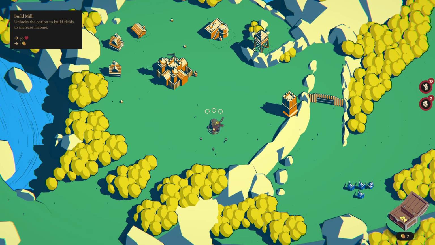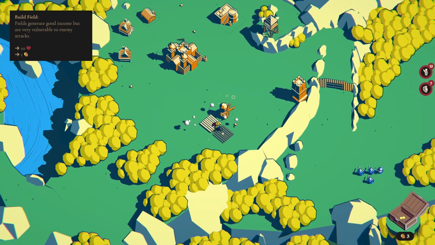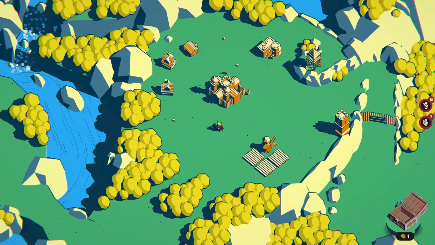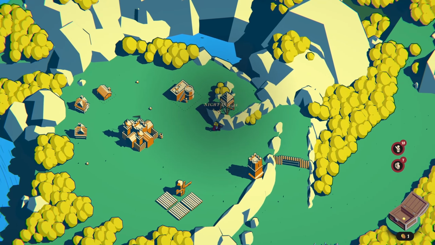Okay, so this unlocks the option to build fields to increase your income. Yeah, we need money. We always need money. Okay, improve the plow. Every future upgrade of this mill will increase its income, or the mill explodes. We don't care about explode. Ain't nobody gonna make it in here, dude. We're too good for people to make it in here. Okay, how much money we got left? We got one dime left. Oh, we don't have enough. And that one's 3. All right, let's get it on.